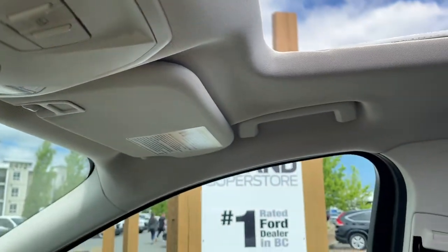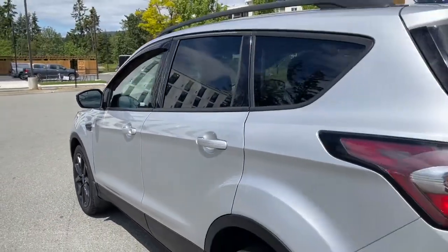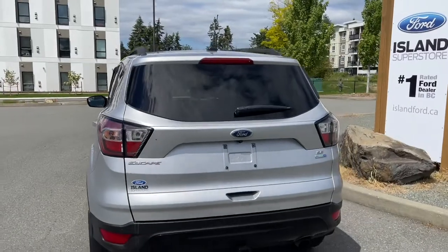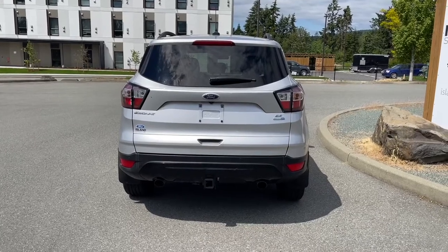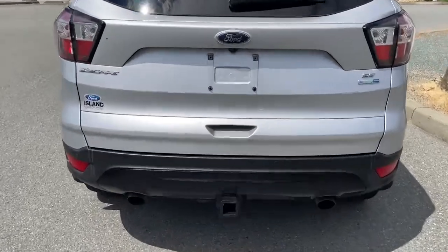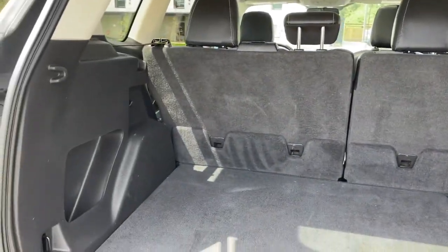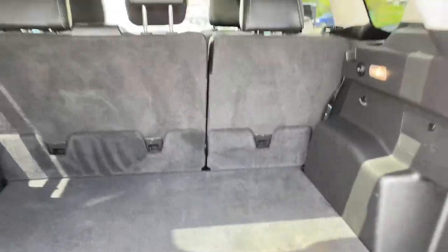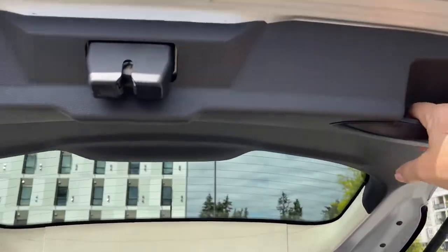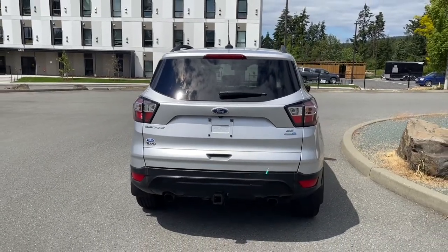You can just open the moonroof right up, and there's a grab handle on the side making it easier to get in. Moving outside: alloy wheels, splash guards, body color door handle, keyless entry keypad, a spoiler in the back with a windshield wiper, and your backup camera is located just below your Ford badge. Backup sensors on your bumper and a class 2 trailer tow hitch. To open the hatch, simply put your hand in the latch and lift right up — lots of room back here. You've got a 12 volt, a light, hooks and tabs to tether things, a little bin off to the side, and underneath the cover is your spare tire and funnel. To close, put your hand in the handle, pull down, and it closes securely.